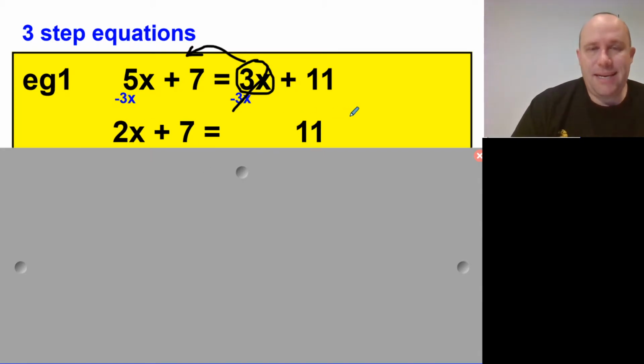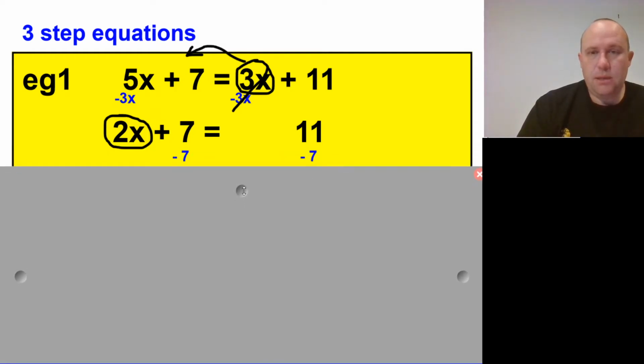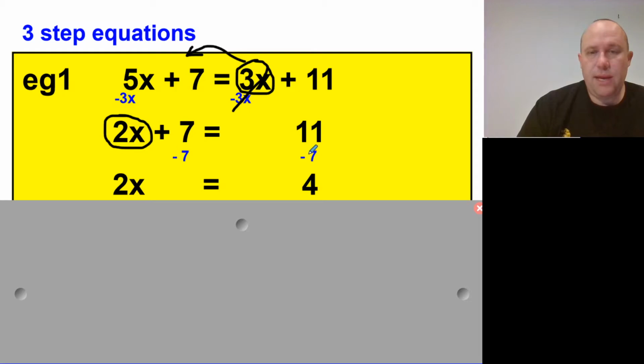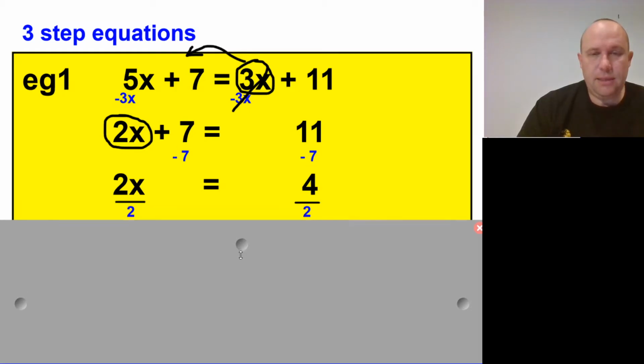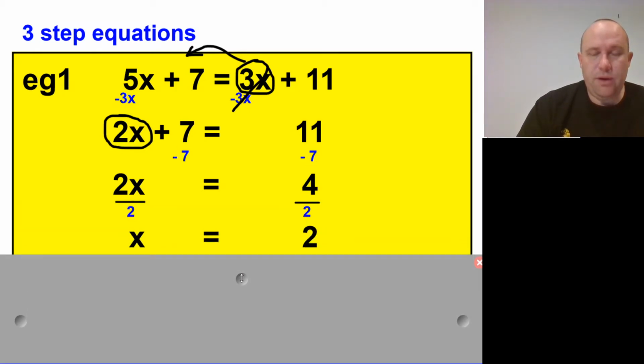The whole point of the last lesson was, once we know we can do a 2-step problem, a 3-step problem is just 1 step more. So these are exactly like the questions we talked about at the start of the lesson, but also in our very last lesson as well. So as we only have one term with x now, let's look what we're doing to it. It says add 7. So do the inverse, which is to subtract 7. Do that on both sides and work it out. That gives us 4. And then instead of timesing by 2, you can divide by 2.